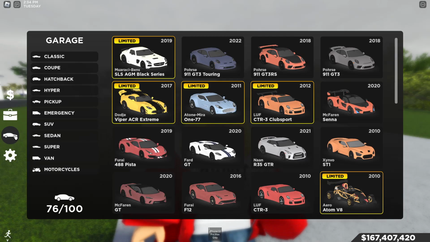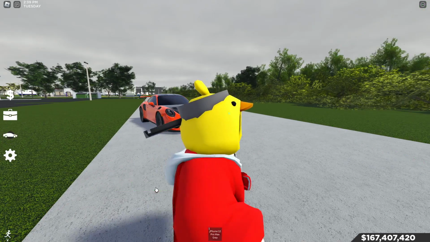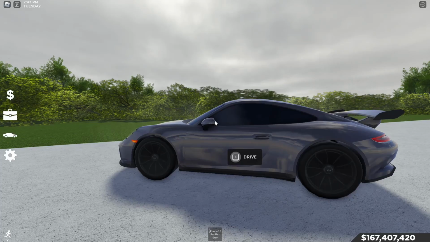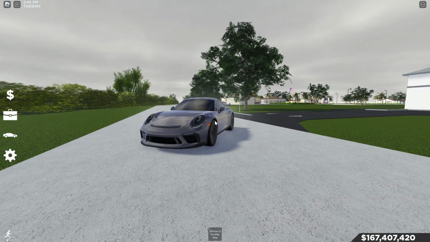It's very good. Moving on here, we have the 2018 911 GT3. Would you look at that? They're both side by side. The one has the RS, and one doesn't have the RS. They're both the same year, by the way, the 2018.